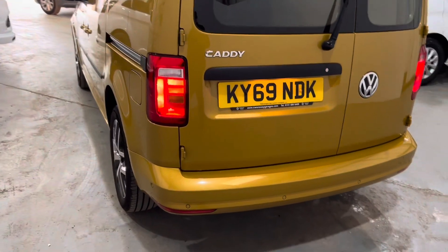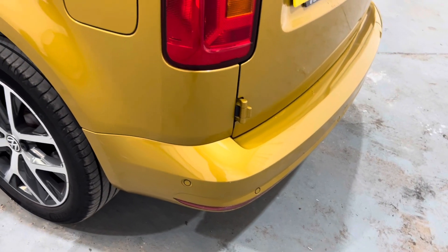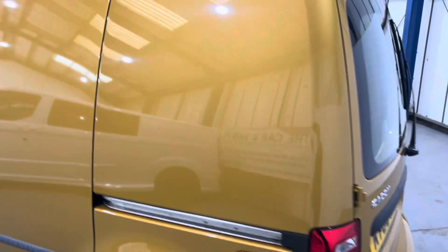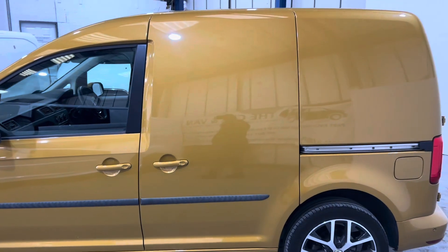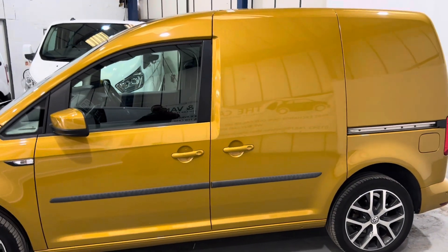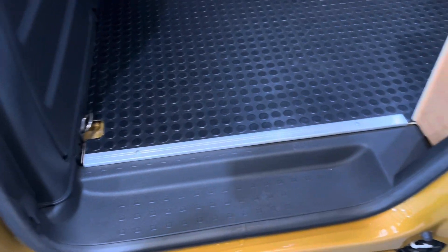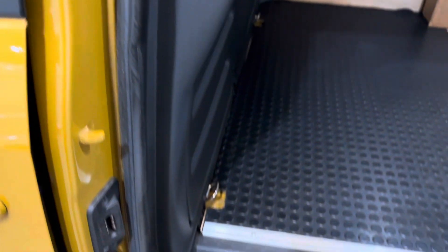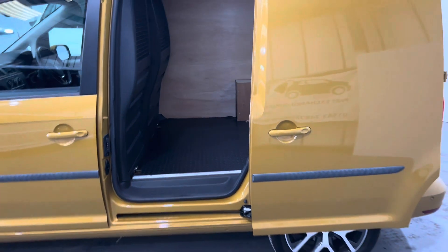Carrying on round now. As you can see, it's got those parking sensors at the side as well, just so it can park itself. The alloy wheels are marked, but all the tyres are like new. Nice big sliding door there. Into the side sliding door, the sidestep is like new, aperture seal all complete — no rips, no pinches, no tears in it. No nasty marks inside. This hasn't been used or abused — it's not been a builder's van. This has been cherished.